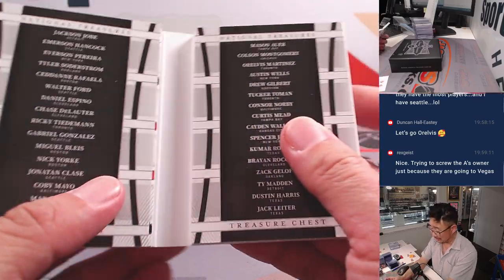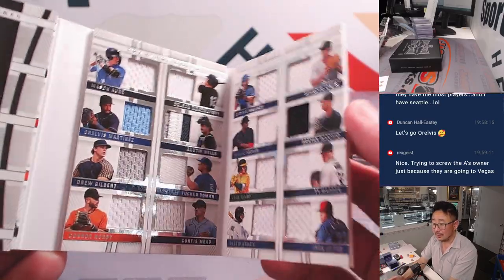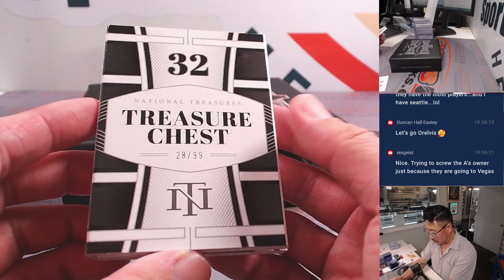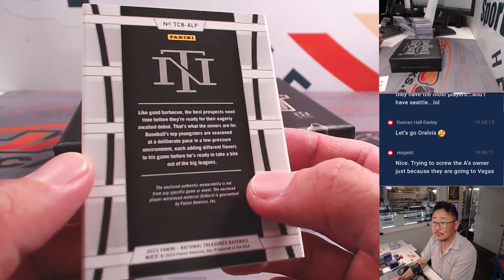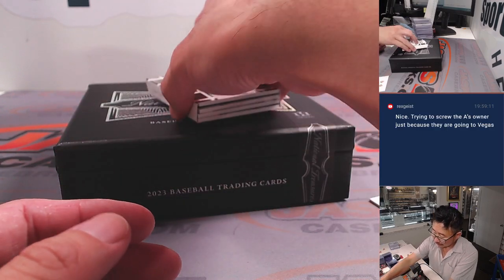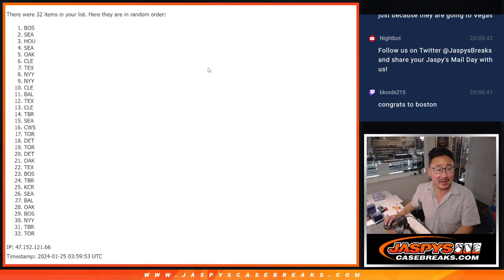Pretty awesome. There you go. It's 28 out of 99, and all prospects. Hopefully all 32 of them become perennial all-stars. That would be nice. So there you go, gang.